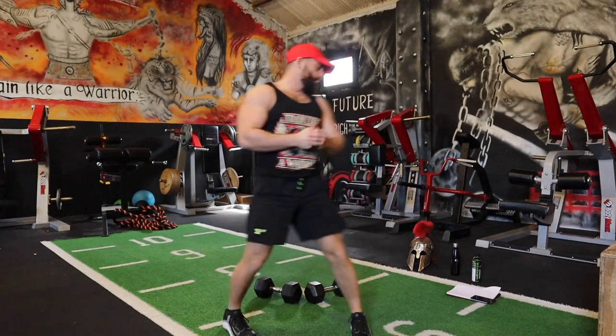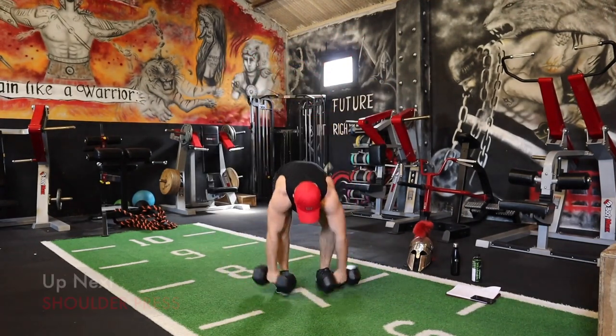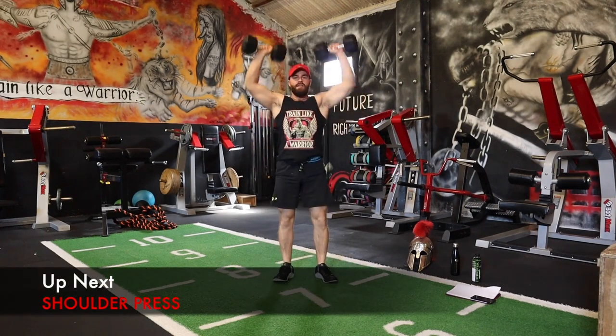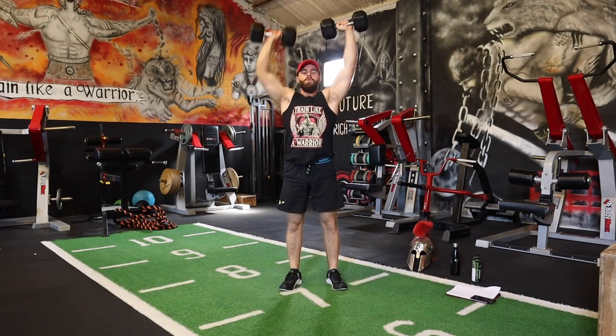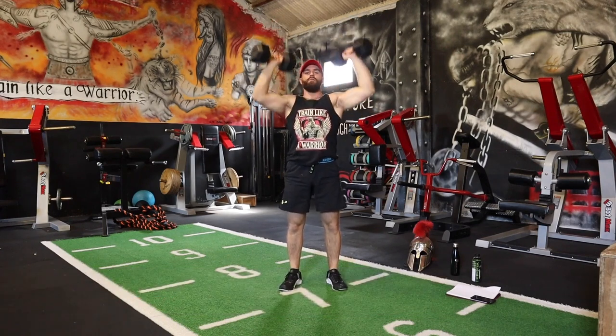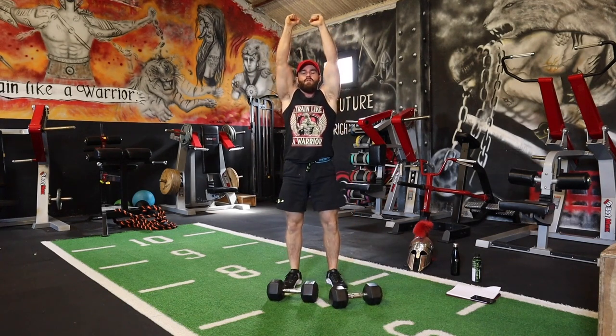Okay, Warrior Squad, before we set the timer, the first exercise is gonna be a shoulder press. Now, if you have two weights, I want you to keep one weight up like that, press and alternate. Okay, now if you have only one dumbbell or one kettlebell, just do your normal one arm press, okay?